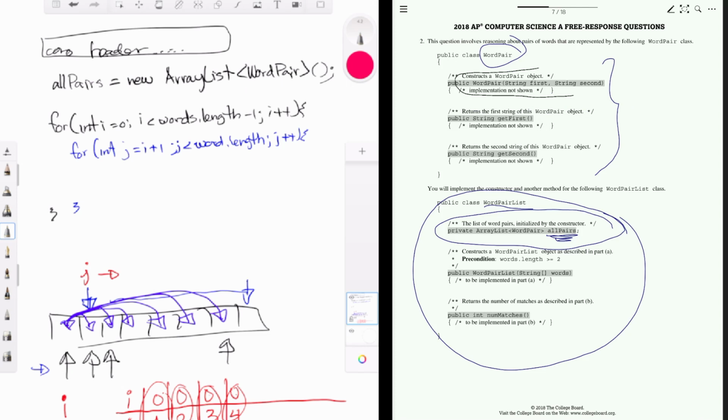You should be able to construct a word pair. So that takes in the first string followed by the second string. So we're going to go, let's add. So the data structure is all pairs. And then the method we want to use is add. And then here, instead of creating an intermediate variable, you could make an intermediate variable, and I'll show you how to do that in a second. We can just skip all that work and just say new word pair.